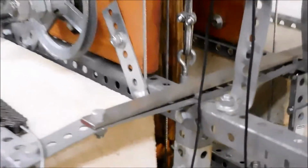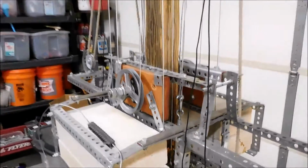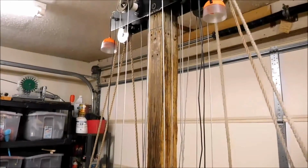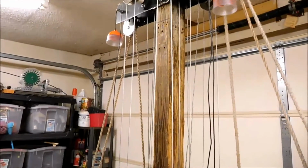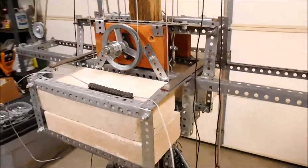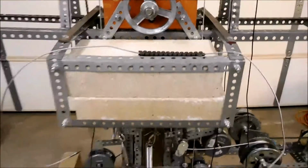So I'll show you what it looks like whenever I'm tilting it up, and it only goes up about 2 feet, so it won't take but just a few seconds to tilt it up, and I'll show you what that does.